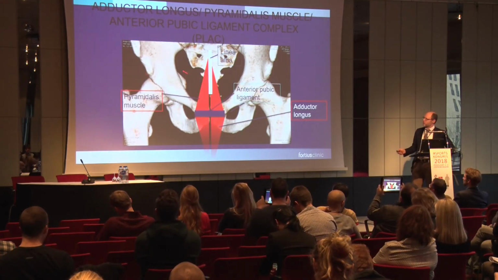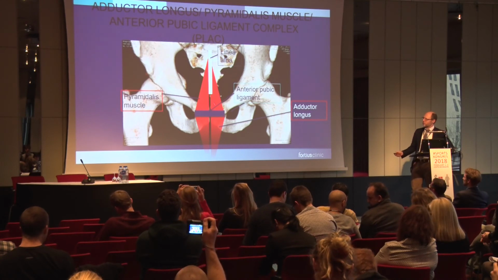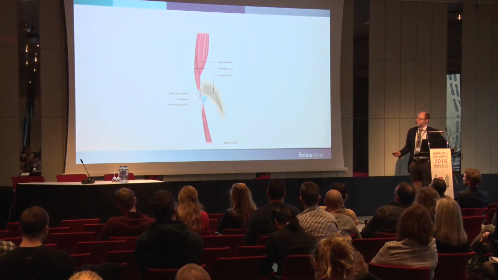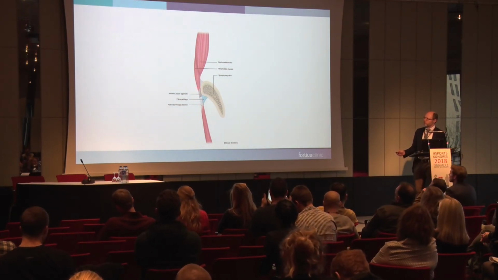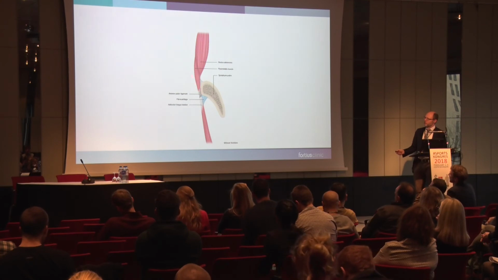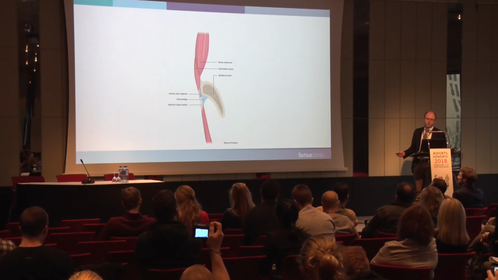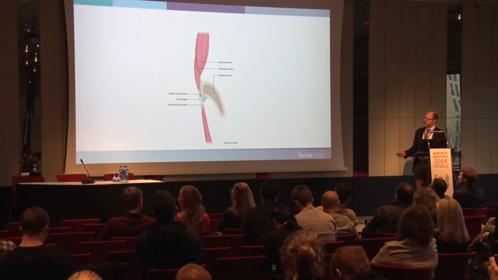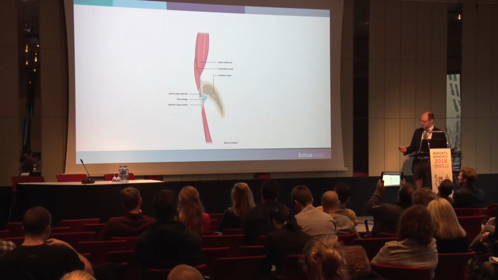So in a schematic drawing, we see the central stabilizing function of the anterior pubic ligament, and then pyramidalis muscle and adductor longus. And if we look on the sagittal, we see the adductor longus tendon, which continues into the anterior pubic ligament, and then into the pyramidalis muscle, which is the only muscle anterior to the pubis. And you can see how the fiber cartilage of the adductor longus is actually wedged in between the adductor tendon and the pubic bone.